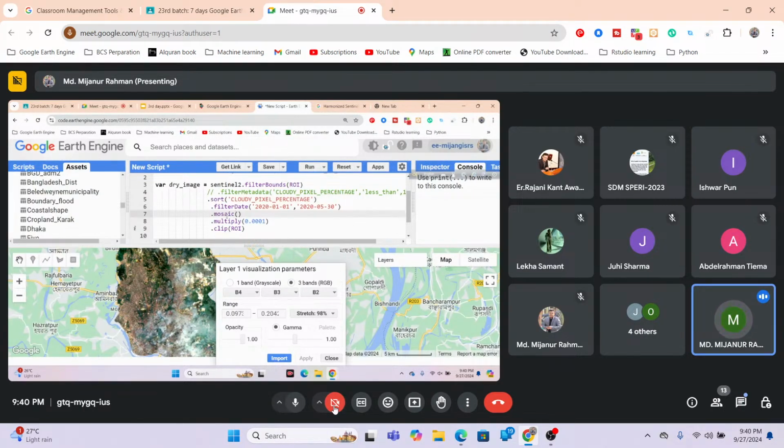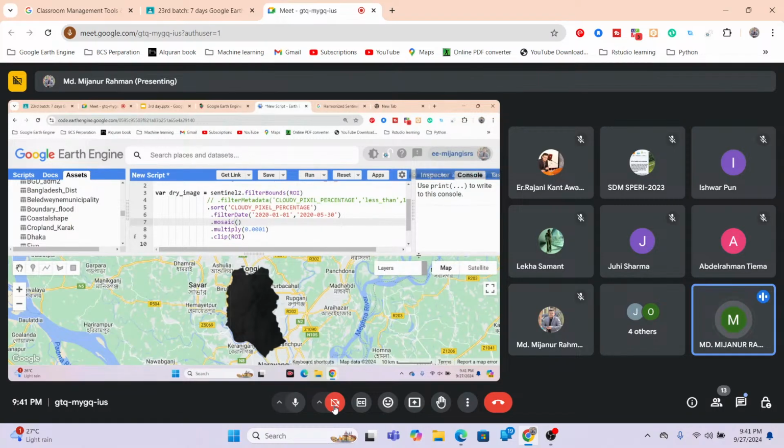In this case, we are not calculating any mean pixel value or median pixel value. We are just using the mosaic. It means that all of the images between this time period, 2020 January to May, we consider and extract for our study area. So now if I run the code, you can see what happened.